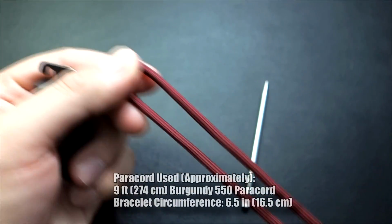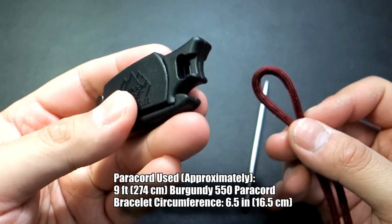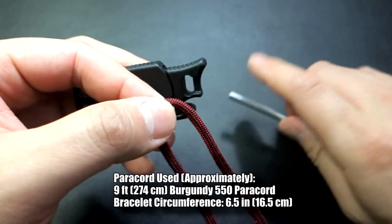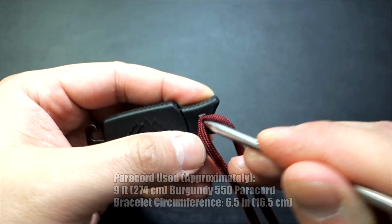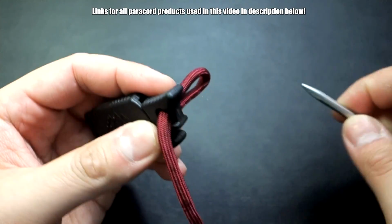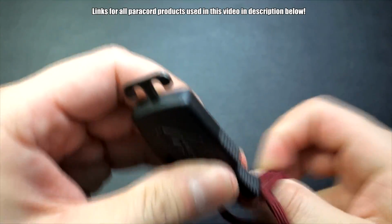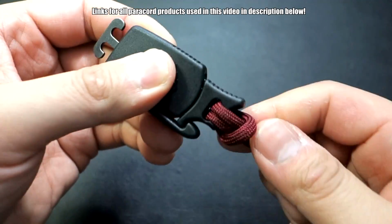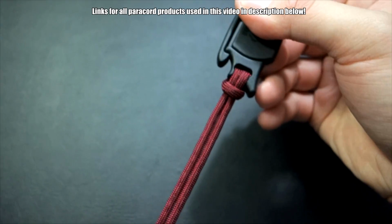To start off this bracelet, we're going to attach our working strands, our paracord, to the buckle. I've got the midpoint here. I've just doubled over my paracord, and we're going to push it through the gap here. Get that out. And then we're just going to tie a simple cow's hitch and pull that shut. You don't have to pull it too tight just yet.